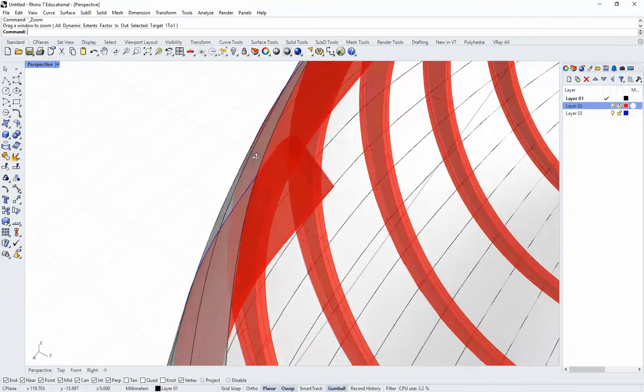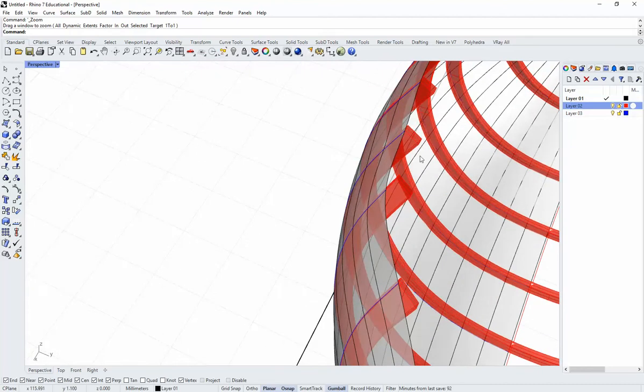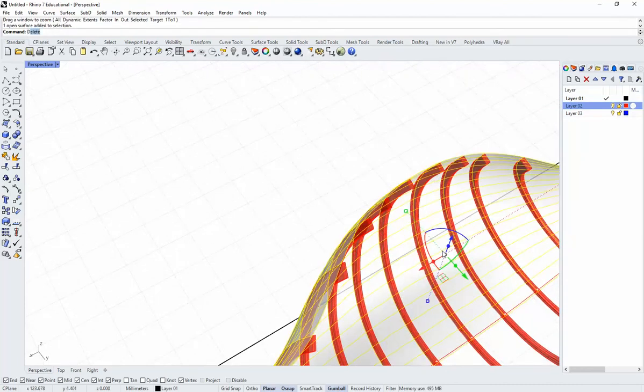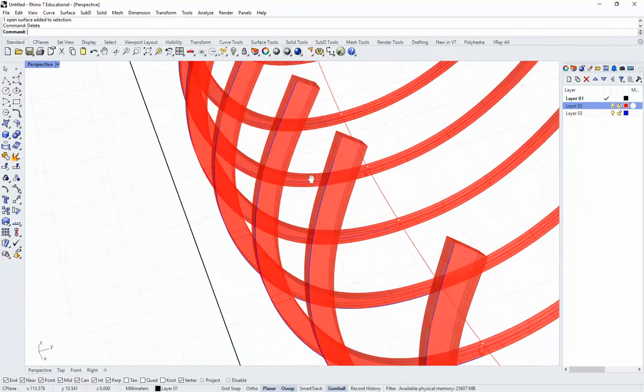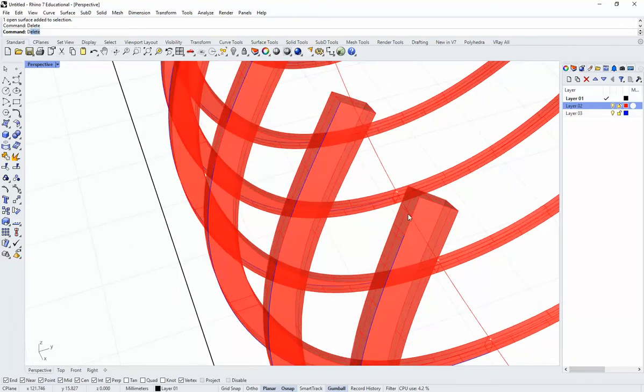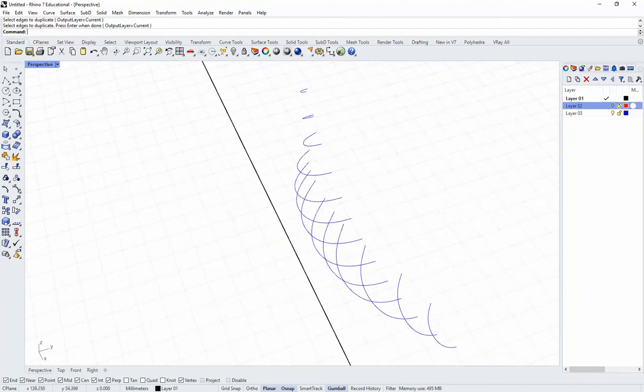Yeah, it looks like when I duplicated the edges, I wasn't being too conscious over whether or not it was a full edge that we were getting, and it looks like there's a mistake here. So be aware, pay attention to the output and make sure you got what you want. It looks like I need to make sure that there's a little fragment there that is no longer missing. Alright, so I got to go back in time a little bit and fix this. So actually, this is probably a good spot for me to pause, and I'll pick up again in just a second where I left off.